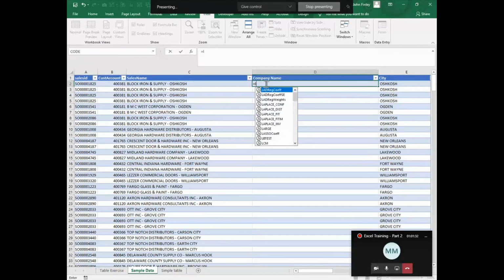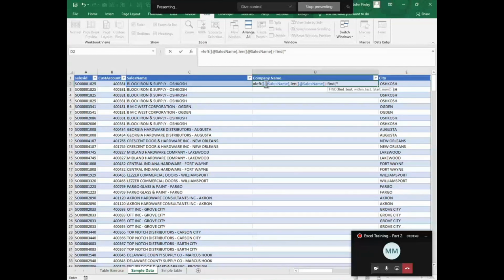So equals LEFT of this, comma, LEN of this minus FIND, quote, Control V to get my character in there, and the cell name, comma, 1. Now I don't want the space before that, so I'm going to say -1.